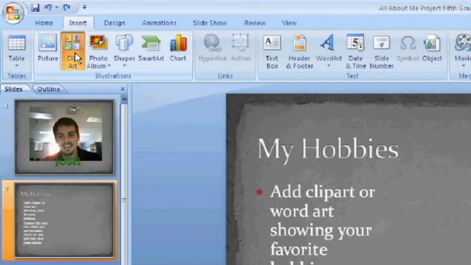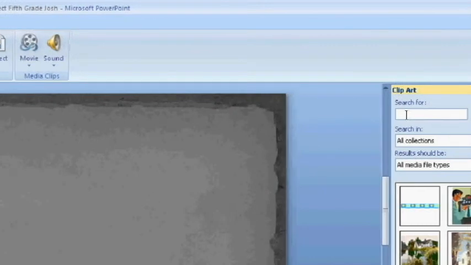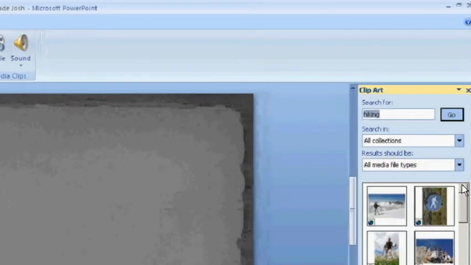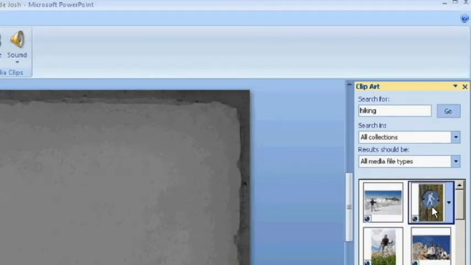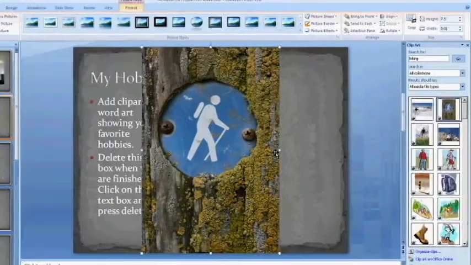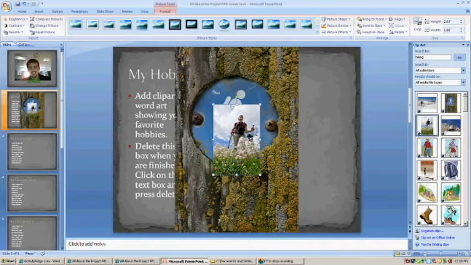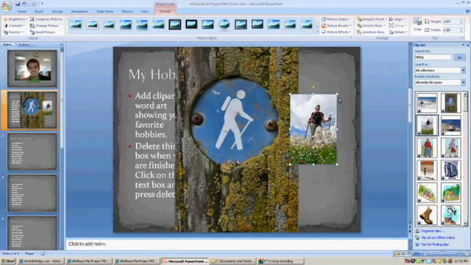Click on Clip Art. Type in your search here. Click on the picture that you want. It will automatically appear on your slide. You can add multiple pictures. You can resize the pictures by pulling on the corner.